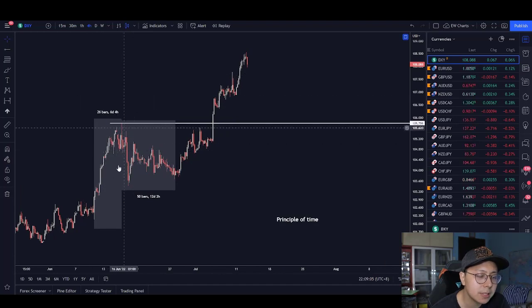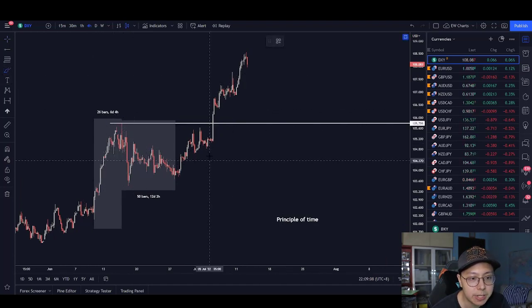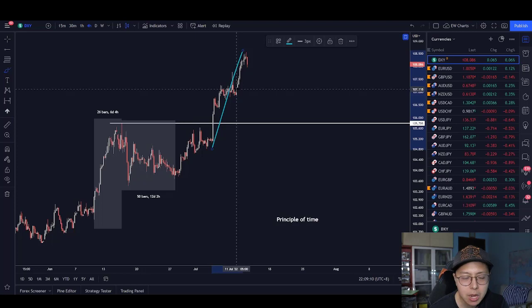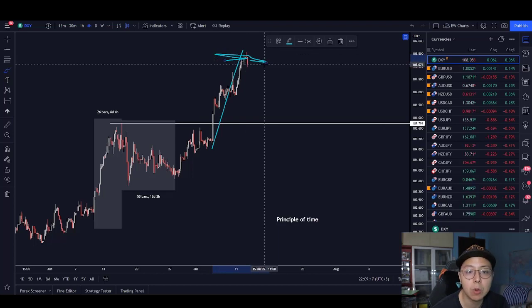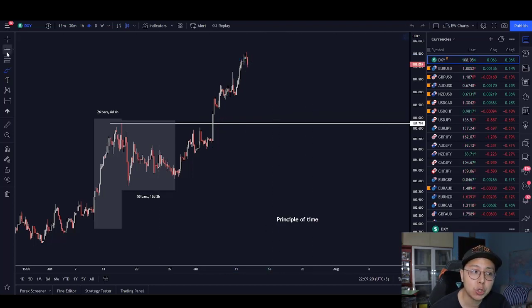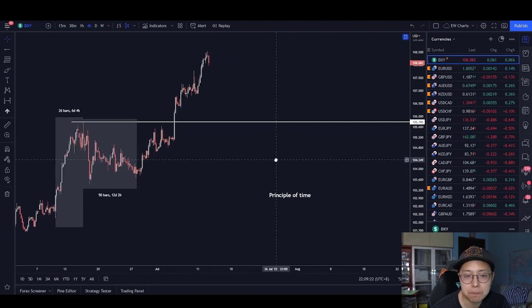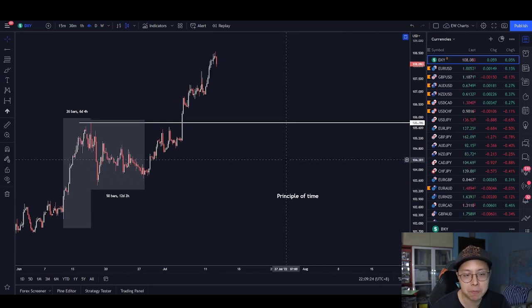Now, why is this understanding important? Because if today you see this as an impulse, and based on the principle of impulse and correction, you don't want to jump in at the end or at the high of an impulse move. You want to wait for the correction. And to leverage the principle of time is basically to give yourself the expectation. So now the impulse has more or less perhaps completed. How long do I need to wait to at least understand that maybe this correction is done, it's time for me to look for opportunities to get in? Is it the ideal time already?